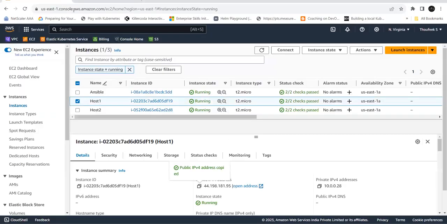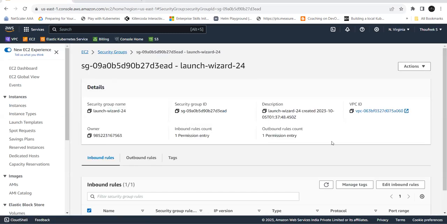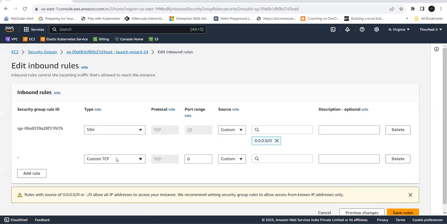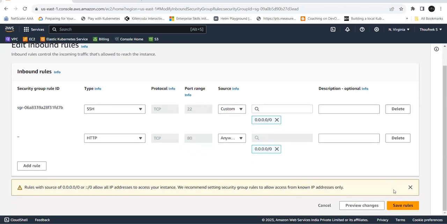Copy the IP. I'm just checking it. The machine is clean. And verify security is open for HTTP. So edit the inbound rule for host one, HTTP, and anyone can access. Okay, I'm enabling port 80. Save.